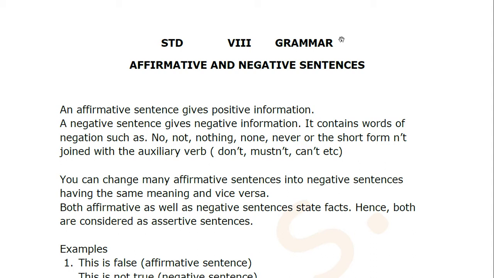You know what is the meaning of affirmative? Affirmative means positive. Yes, something where you say yes. There are no negative words. That sort of a sentence is called an affirmative sentence. And negative means a sentence which has negative words like no, won't, don't, will not, should not, must not. These sentences have negative words in them. They are called negative sentences.